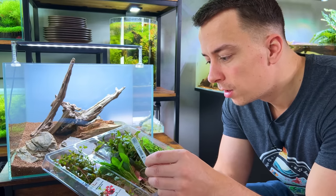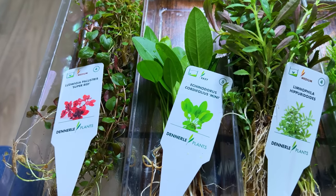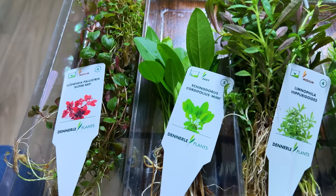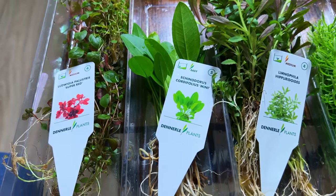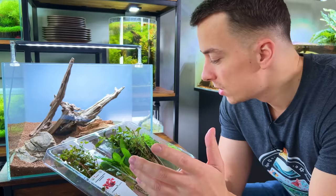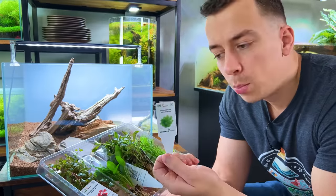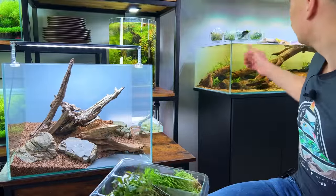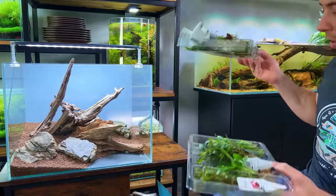I've also selected an Echinodorus, the Echinodorus cordifolius mini. So it's a really small Echinodorus. I've also got the classic Ludwigia palustris super red, probably the easiest red stem plant. And then we have some Pogostemon deccanensis. Also haven't used this one in a while. So this is going to go mostly in the background. And then I have another tray.